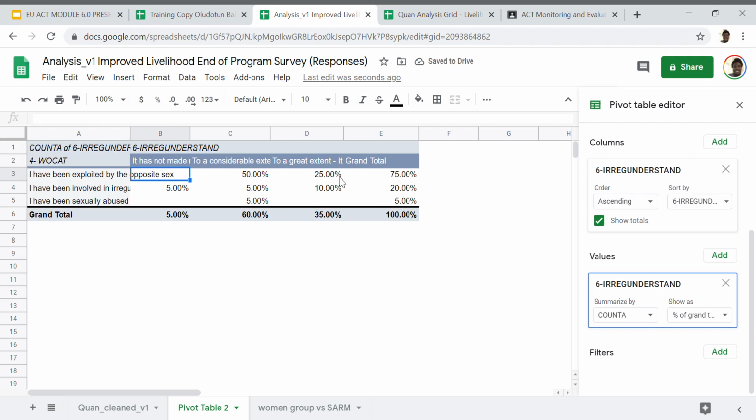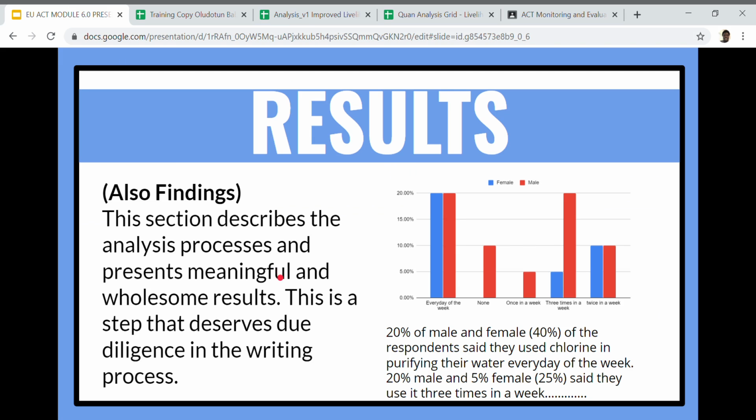Yes, so you have this. So you can see 75% because in fact none of those women that were exploited by the opposite sex said they don't understand. So 75% of them that responded actually said yes, they understood that reporting mechanism. So that's what we have for findings.